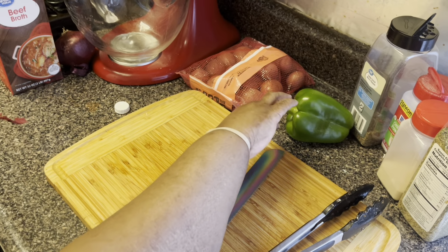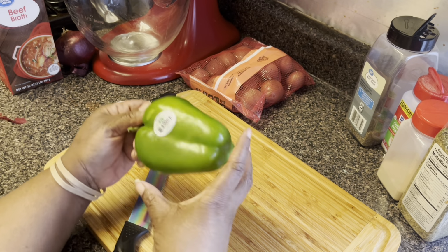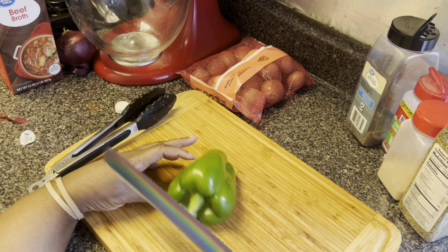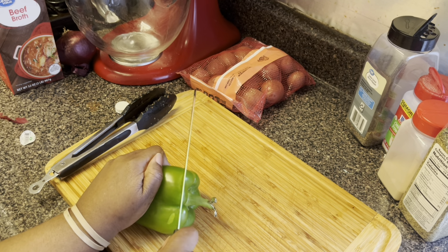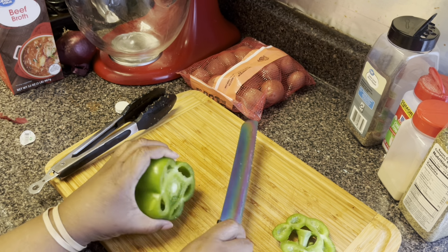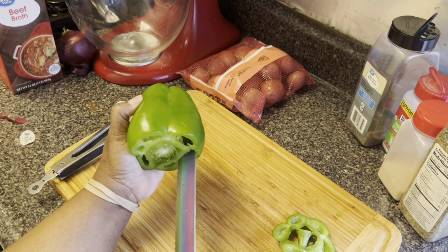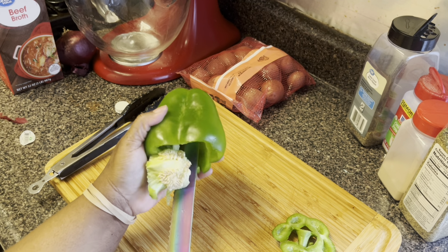Hold on. All right, guys. Like I said, my sons, they went shopping for me. And they got red onions. So we can use a red onion. While your 10 minutes is going, go ahead and chop up your veggies. And how much vegetables you use, that's on you. You know what your family likes, what they don't like. So my family, they down with the onions and stuff. So yeah.